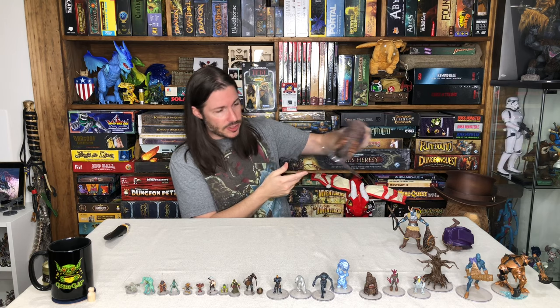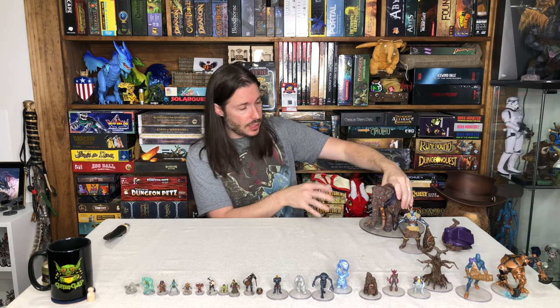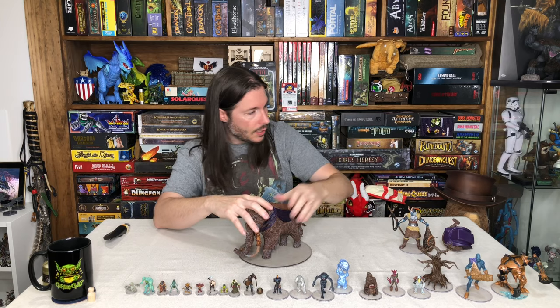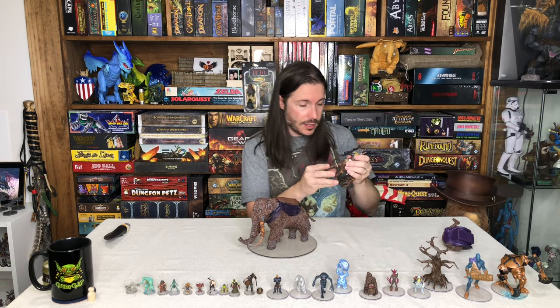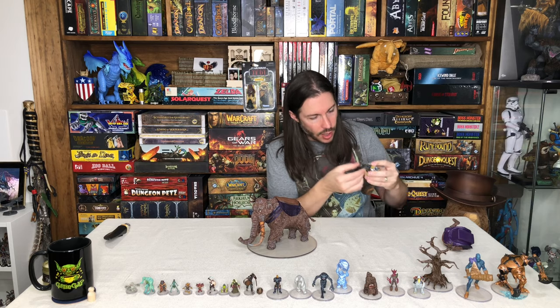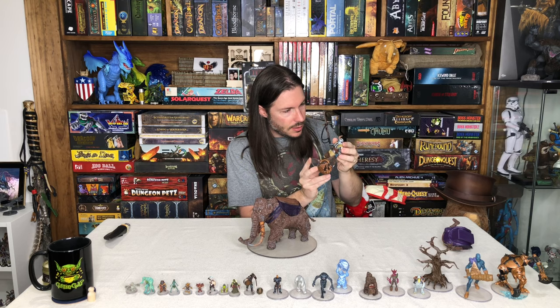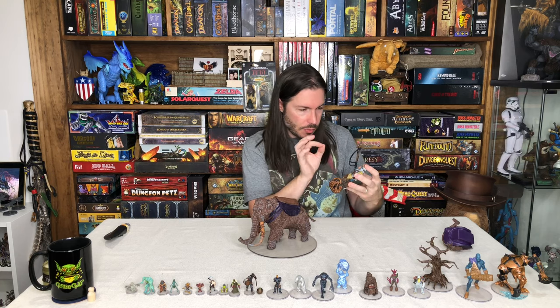The fur is very deep-cut and very sculpted. This set may be one to have. This individual model should be the $79.99 MSRP — a little higher price tag, but it's an amazing showpiece. Then you get the Frost Giant as well — carrying a large bag with what looks like a worm coming out of it, and a giant spear. I love how they did the spear with ropes hanging off it, and the skulls on the shoulder pads. The eyes could have been done a little better on mine, but they still look good.